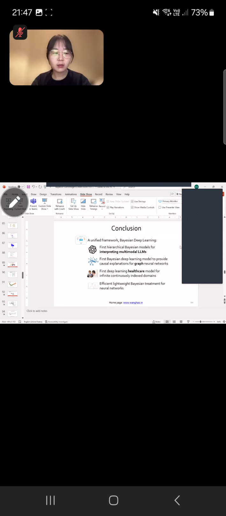Is there any suggestion for initial numbers, or do you just learn from the start? That's a good question. So when we were doing the experiments, there were several prior works that try to get concept explanations, and we tried to follow exactly their setting. So we chose the number of concepts to be 100.